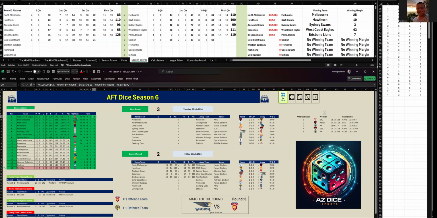Let's go to the last quarter. And the last quarter, Carlton, they kick 4 goals 4 to Gold Coast 3-1. And in the end, Carlton have won by 3 points. Final scores, Gold Coast 13-15, 93 to Carlton 14-12, 96.